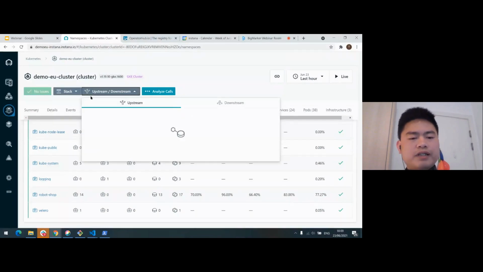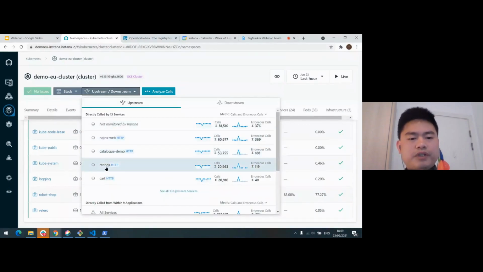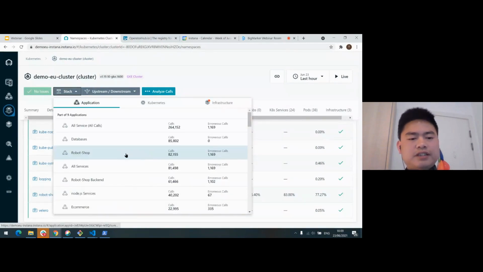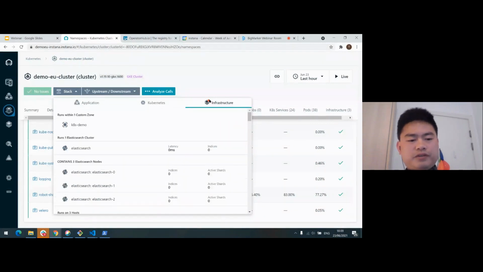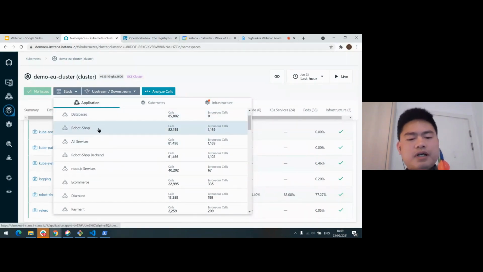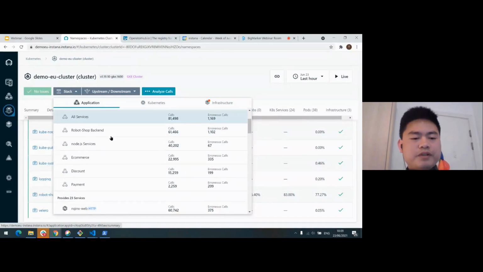So we can dive further into the stack. You can list down here. You have an application tab, Kubernetes tab, and infrastructure, right? For a quick view of the application, we can see that we have the database. RoboShop is our demo environment.